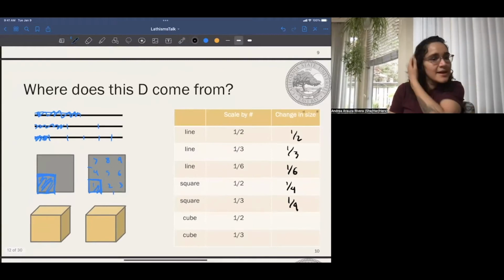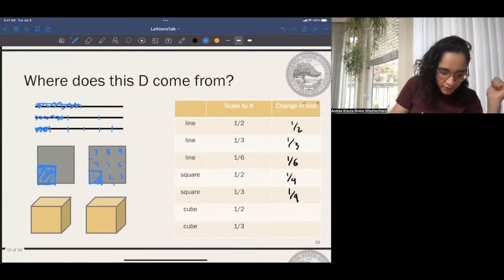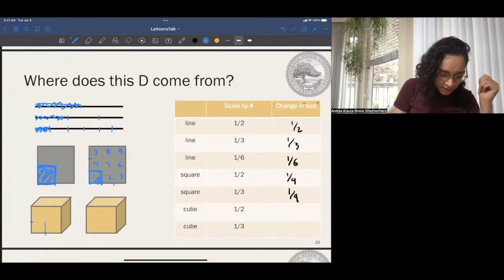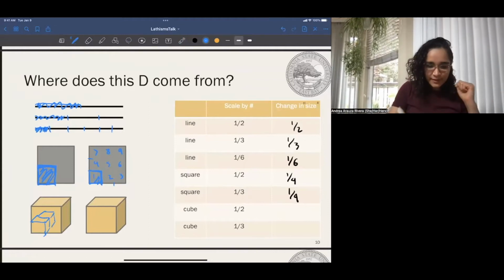And finally, let's take a look at what happens with the cube. So with the cube, I'm going to cut this in half, cut this in half, and essentially the depth as well, I'm cutting into half as well. So I've got a little cube in here. And really I have another one behind it, right? Maybe I'll draw the other one just for the sake of the picture here. So I have 4 little cubes down here at the bottom, and then another 4 cubes at the top there. So when I scaled my cube by 1/2, my change in volume, now I have 1/8 of the volume that I had originally. So this is 1/8.